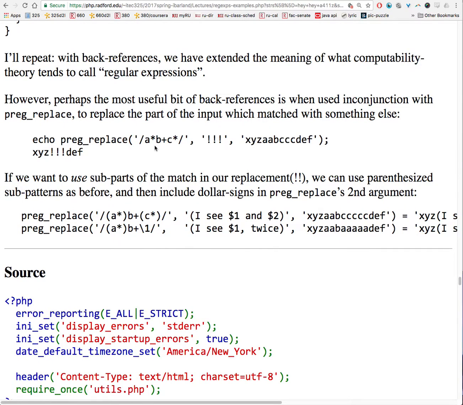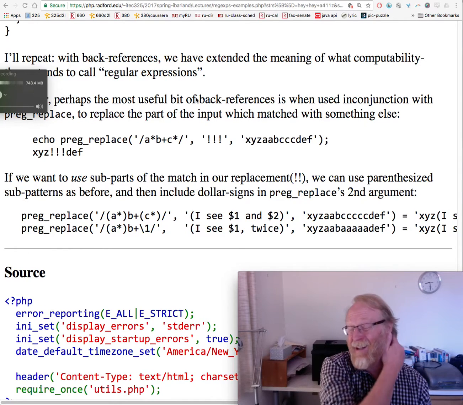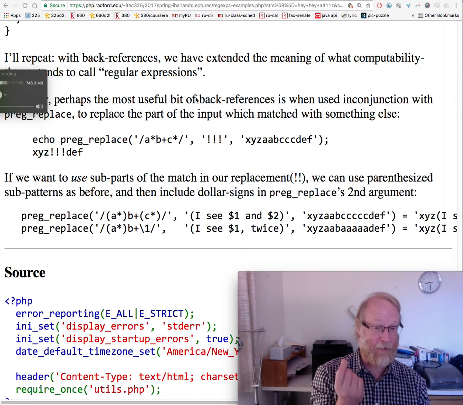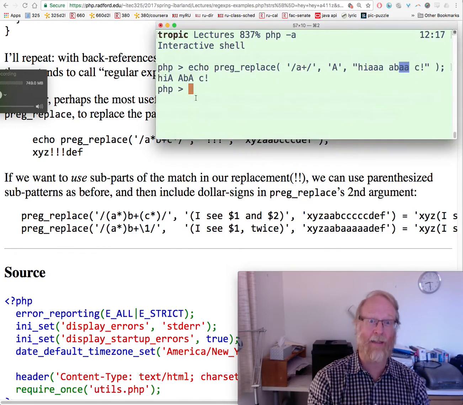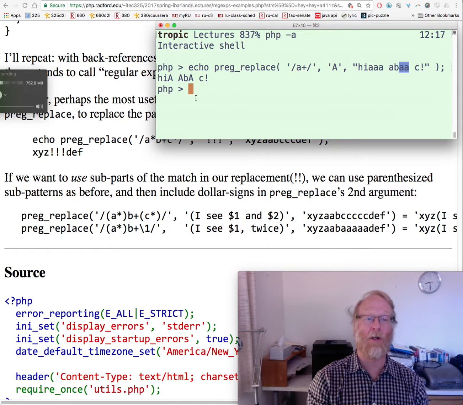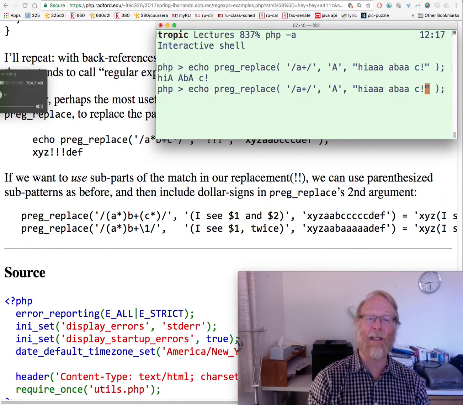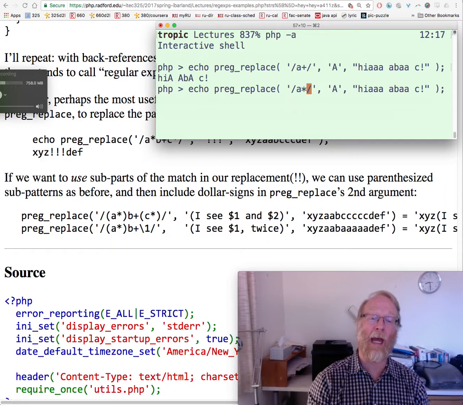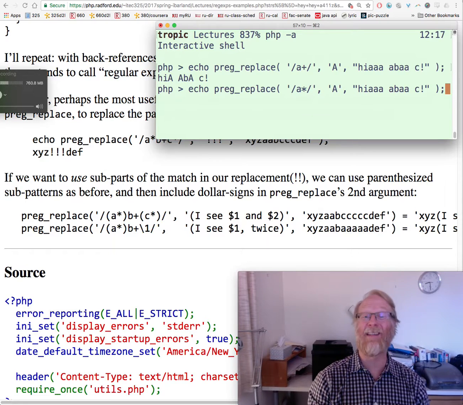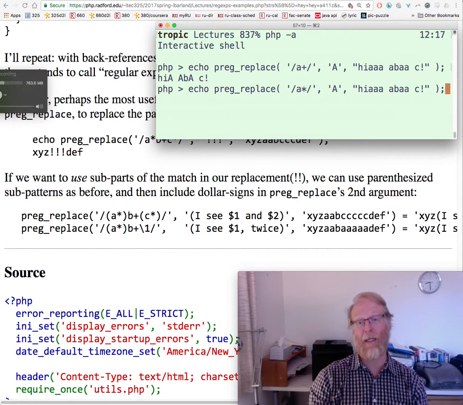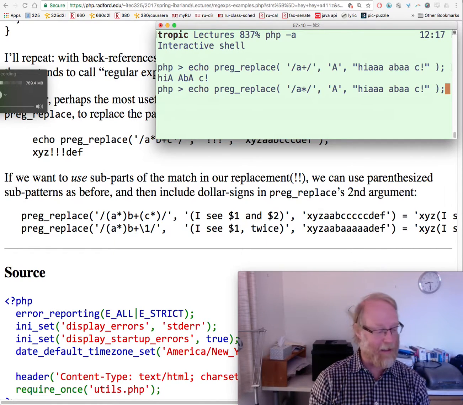Okay, and then real quick, just to give one more reminder, beware top-level regular expressions that use a star. So I'm going to go ahead and, in the same thing here, I'm going to say, hey, let's go through and replace every 0 or more A's with a capital A, just like before. So what am I going to get again? Go ahead and pause and think about it.